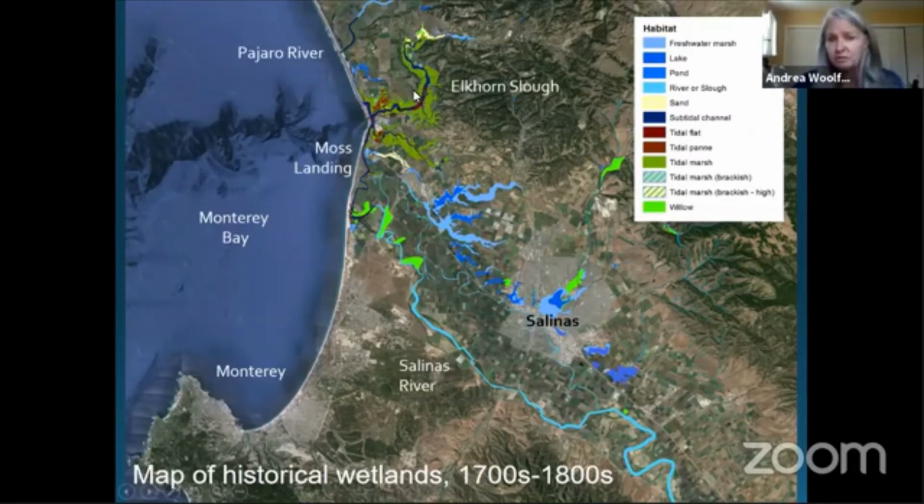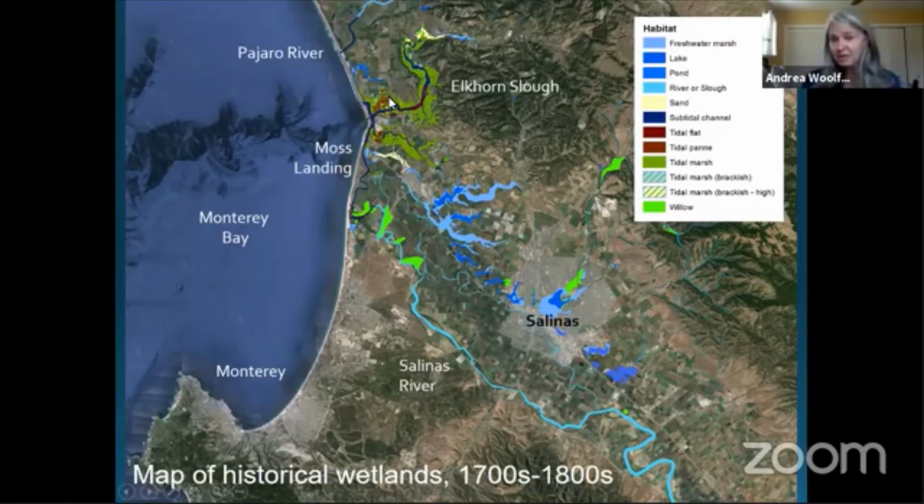So we had Elkhorn Slough at the top, Morro Coho in the middle, and you just barely make out Tembladero as being tidal down here towards the middle. All of these estuaries were connected by the Salinas River, which is coming in here from the south. And back during this time period, at most of the year, the river would continue behind the sand dunes and connect up the mouths of Tembladero, Morro Coho, and Elkhorn Slough.